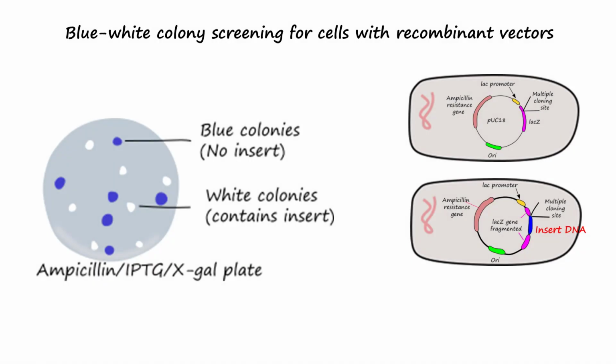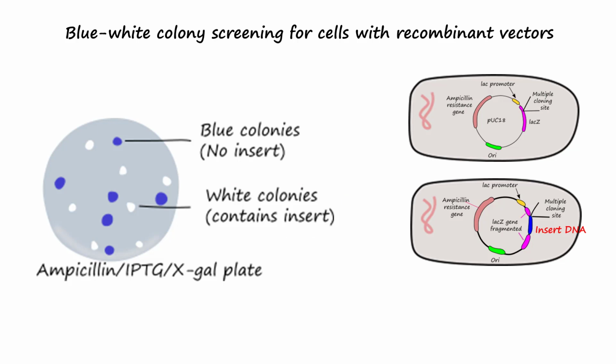Insertional inactivation of the lacZ gene may also be used to select host cells with recombinant vectors. An insertion within the gene prevents the host cell from synthesizing beta-galactosidase. As beta-galactosidase metabolizes X-gal in the cell growth media to yield a blue compound, it is the white bacterial colonies that have the gene inactivated. That is, it is the white colonies that have the recombinant vector.